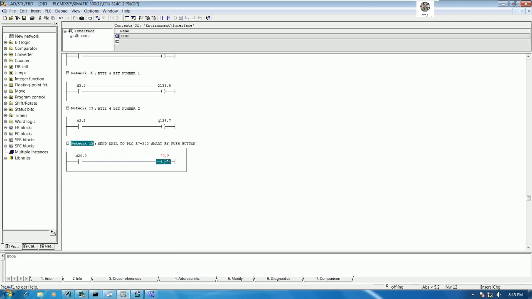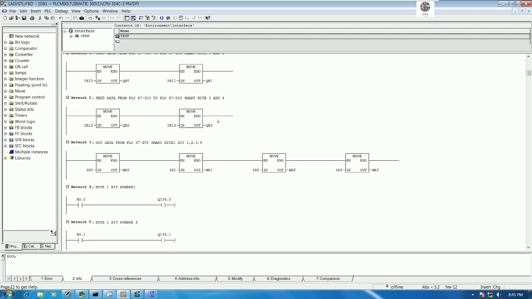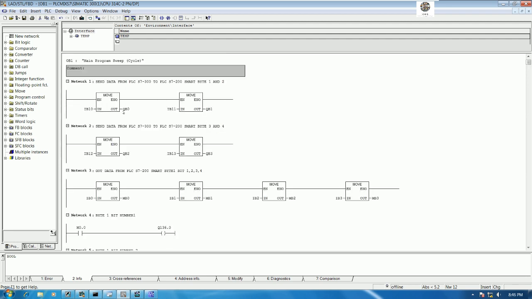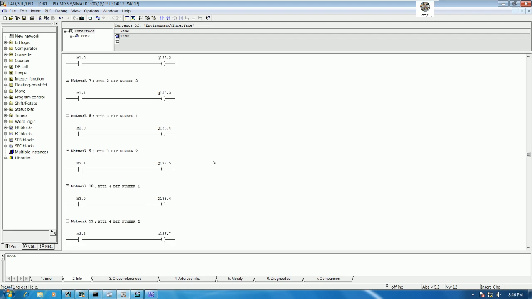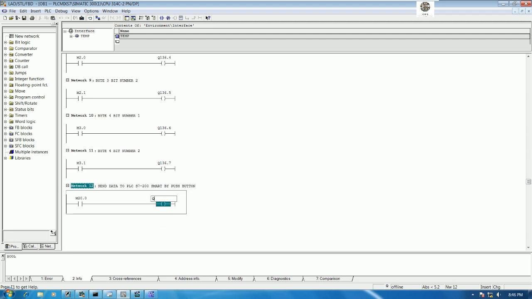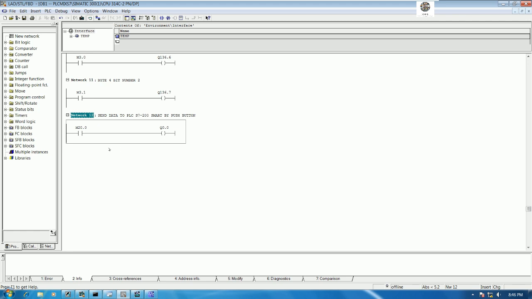And then we will turn on the Q0.0, right? Q0.0. Insert one more. This one output Q0.0, right?